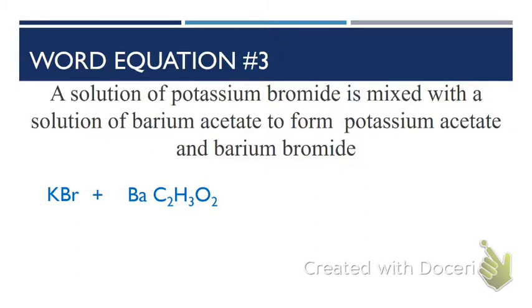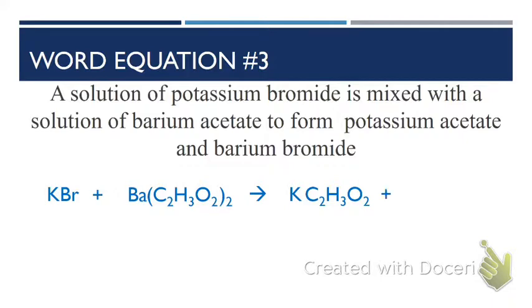If I check charges, barium is actually a +2, and acetate is a -1, so cross, drop, reduce, turns into, put that acetate in parentheses with a 2 on the outside. And then this forms potassium acetate. So now potassium's with that acetate. Although, like we saw before, potassium has that +1 charge. Acetate is -1. It's the same piece as we saw before, so we should remember those charges. So those just get to stay together.